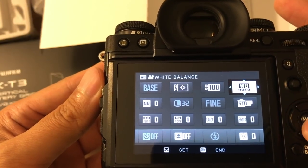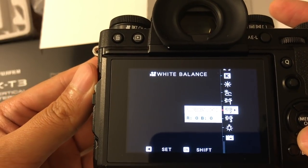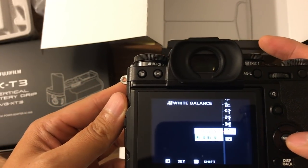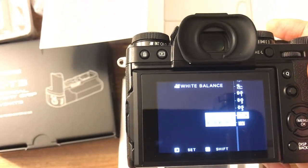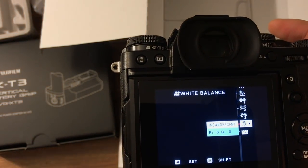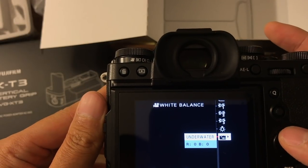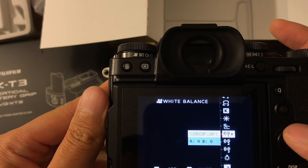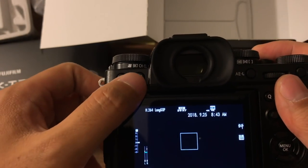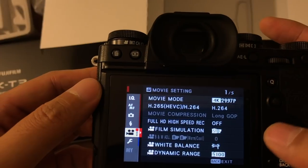Let's check the white balance. I'll use this setting a lot. This one seems a little different — let me check it out. Yeah, this layout seems a little bit different at the bottom. There's a new option called 'Underwater,' which is new. I'll probably use fluorescent. I'll have more detail after I play around with it a little bit more.